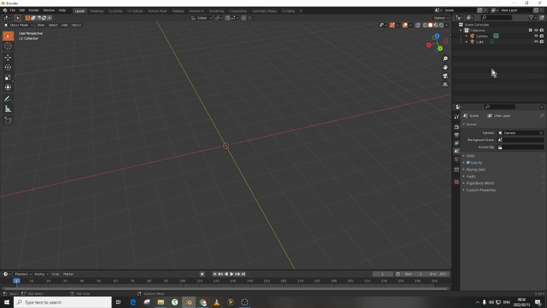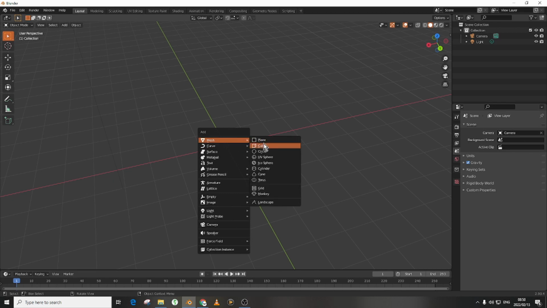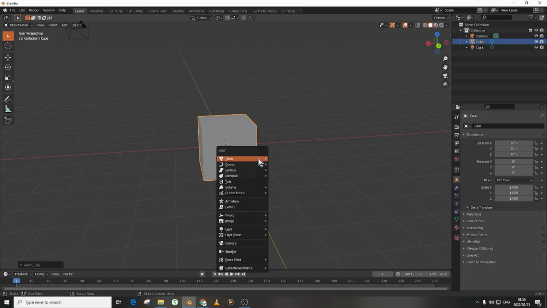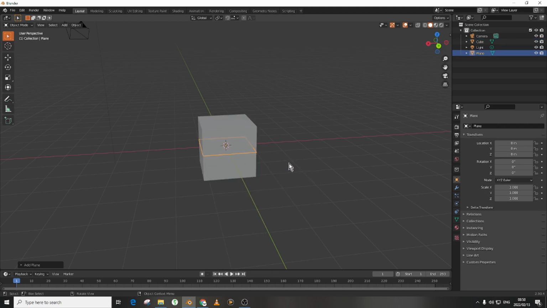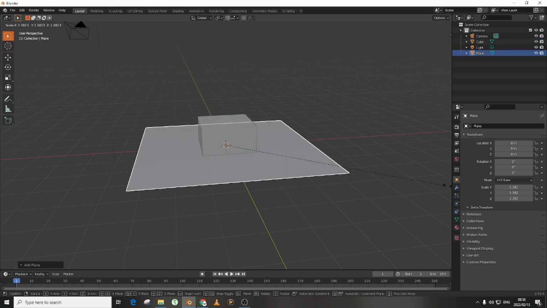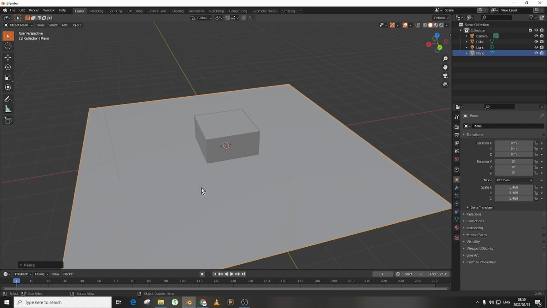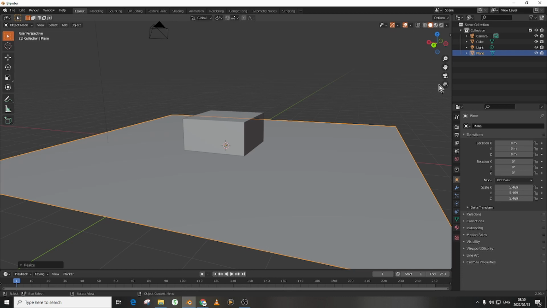So I just opened Blender here and I'm just going to make up my scene quick. I just imported the cube and I will just add the plane as well. Let's just scale up this plane a little bit bigger. And I will no longer need the light, so basically what we can do is just delete it.